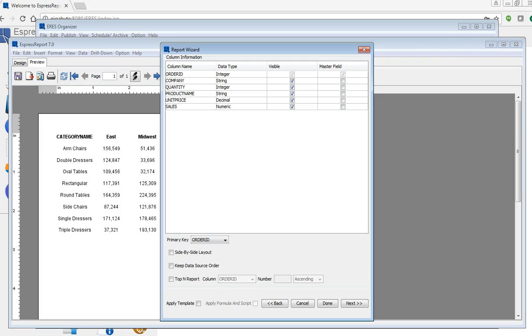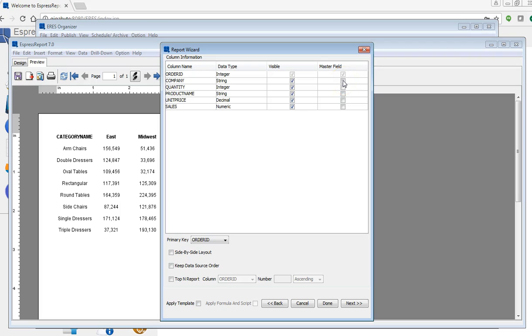In the master details layout, you need to specify a master section and detail section. And for the master section, you need to have a primary key, which is basically where you can key on the grouping.